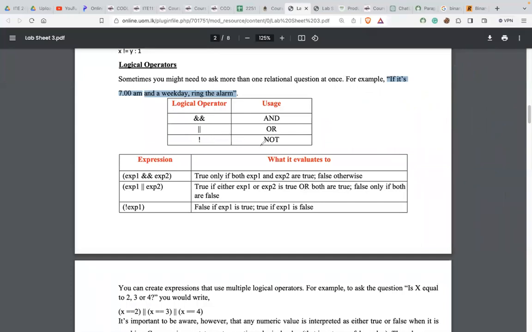And the last one is the NOT operator. That means it gives you the opposite of true or false. For example, if this expression outputs true, that means 1. If you use the NOT operator, then the output is false. False means 0. If this one is false, false means 0, then if you use the NOT operator, it gives you output true. That means 1. Okay, let's do some examples, then you can understand.